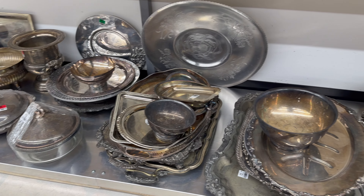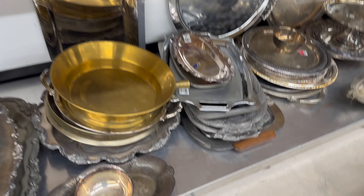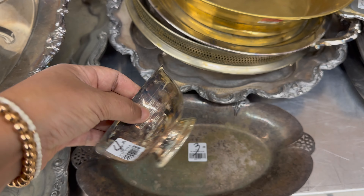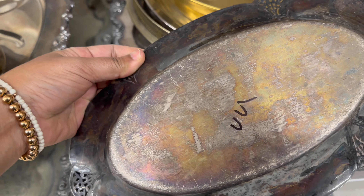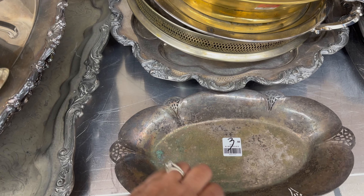Along with clear glass, I like using silver in the spring and summertime. There are usually so many silver items at the thrift store — some of them so tarnished you can barely see the mark on it to determine if it's silver or not, but some of the silver plated ones are really, really gorgeous as well.